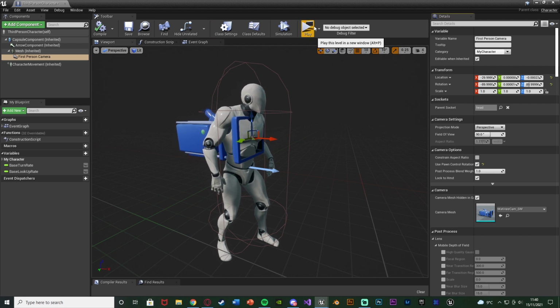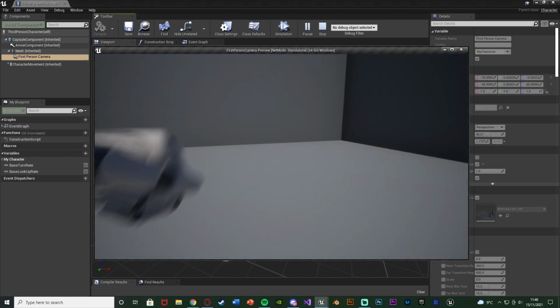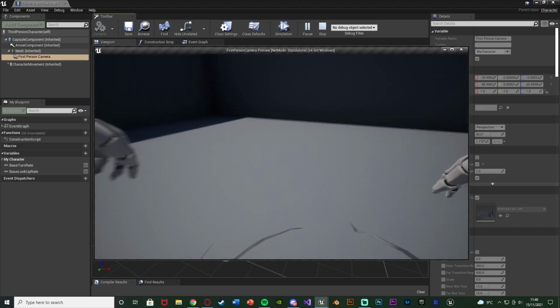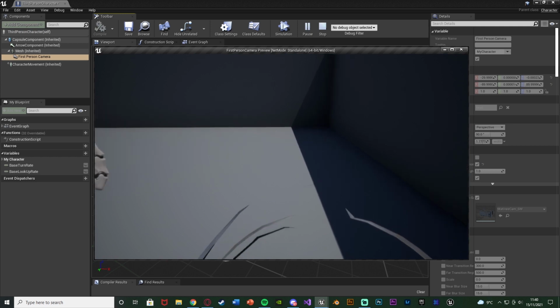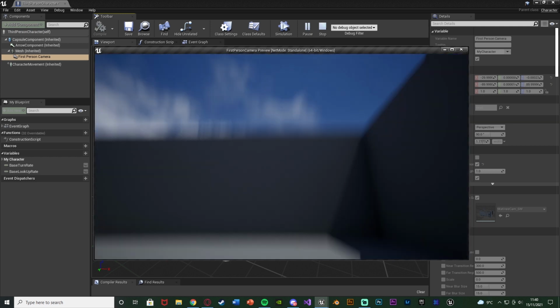But I think that'll be it for this video, which we've done everything we want to do. We've changed the camera from third person to a true first person camera, again being able to really just change it to get it perfect for you and how you want it to look. And you'll see when I jump there, you can actually see the bottom of the player's mesh clipping through, which is why you maybe just move it forward a bit.